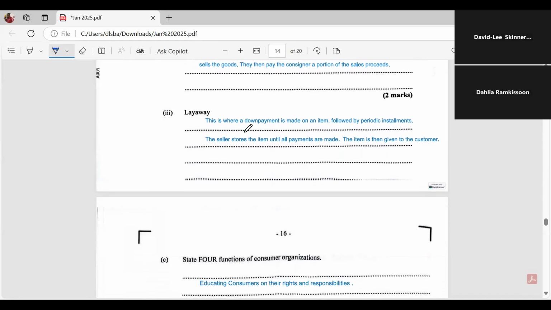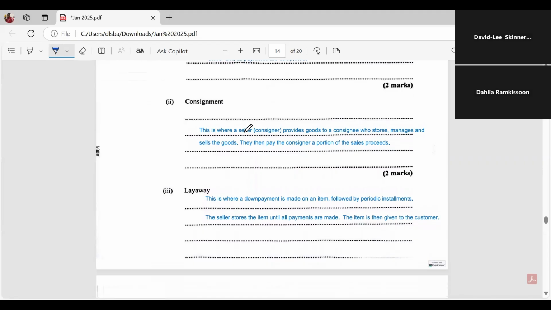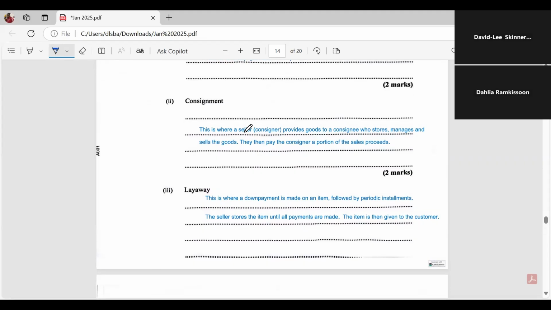Layaway. Right, so the difference between layaway and hire purchase, one of the biggest differences: when I pay hire purchase and I'm paying small installments, as soon as I make my first down payment, I receive the good. The good is still not owned by me, but I receive it and I could use it. And when I finish all my payments, then the good is officially mine. For layaway, when I make my down payment and my installments, the good is put aside for me. I don't get it, but they put it aside for me, so that when I finish making all my payments, I could collect the good.